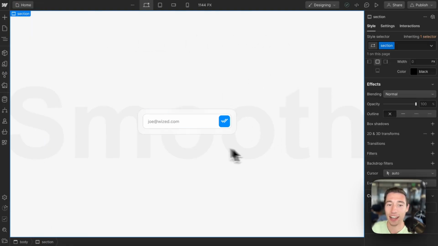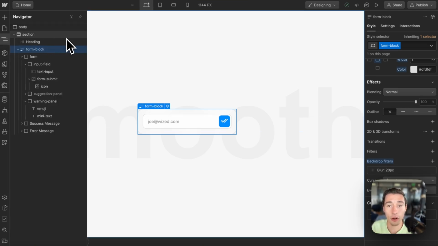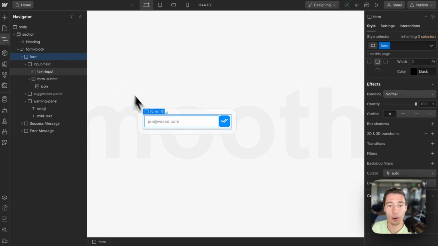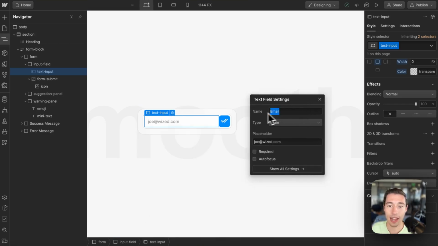So let's go to the Webflow side and we will see that we just start with a normal form block here because this is just basically a form. And in the form block, I just have my form component. In the form component, I have an input field, which is just a div block that is styled like an input field so that we can have the button right next to it. And in here, we have the actual input field, that is the one that will have the name of email. We'll have the placeholder right in here.